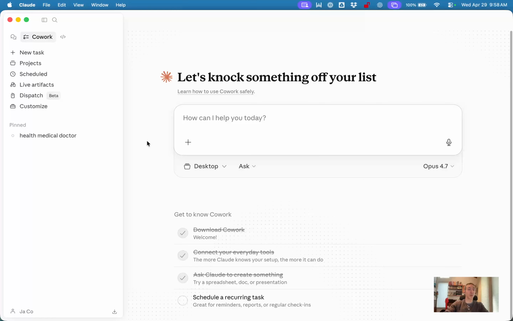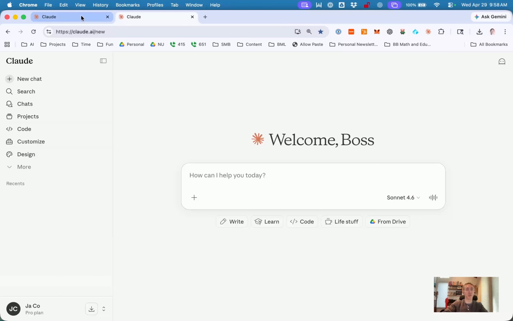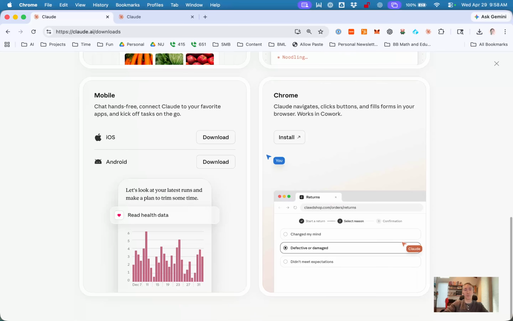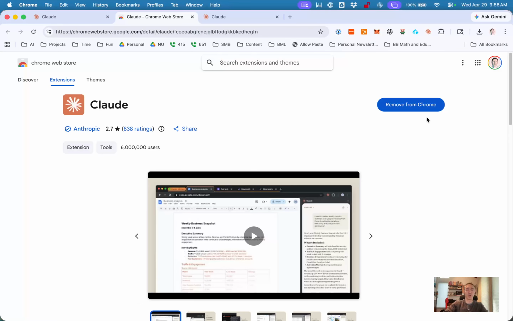So once you have that installed, great. Leave that there for now. We will get back to it. Let's finish installing the other software. Next step will be to install the browser extension. Click install. It will take you to the Chrome Web Store. Your button here will probably say install or something like that. Click that. It will install your Chrome extension up here.